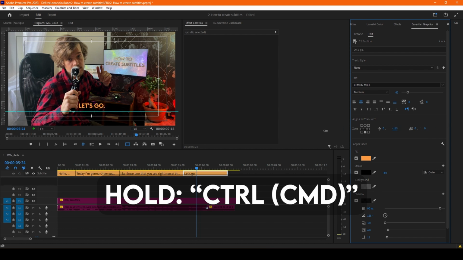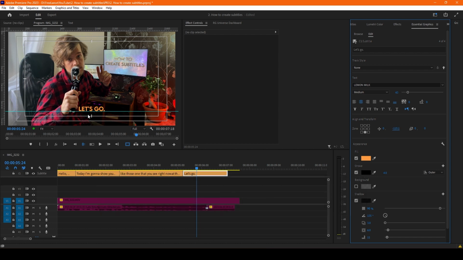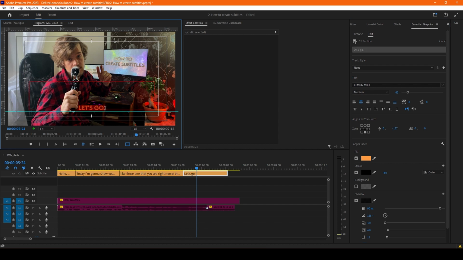And you will see that it moves much smoother, slower. So when you need to adjust just a little bit, you press Ctrl and move. And the opposite, if you press Shift and hold it and start to move, it will move really fast. So let's put it like this.